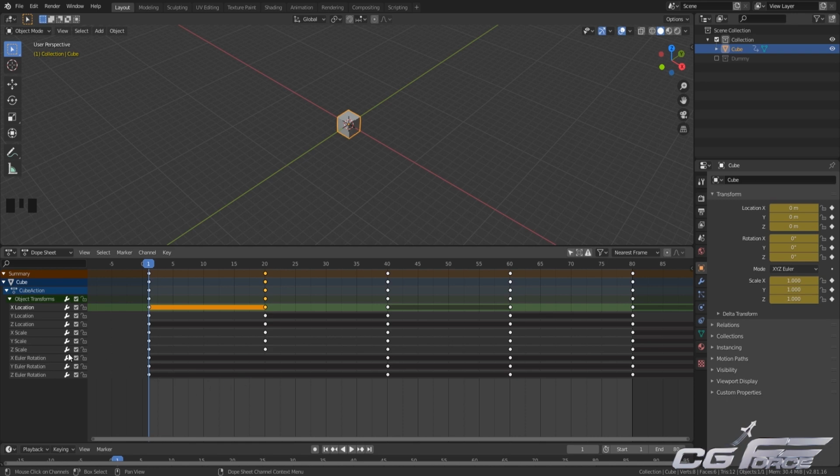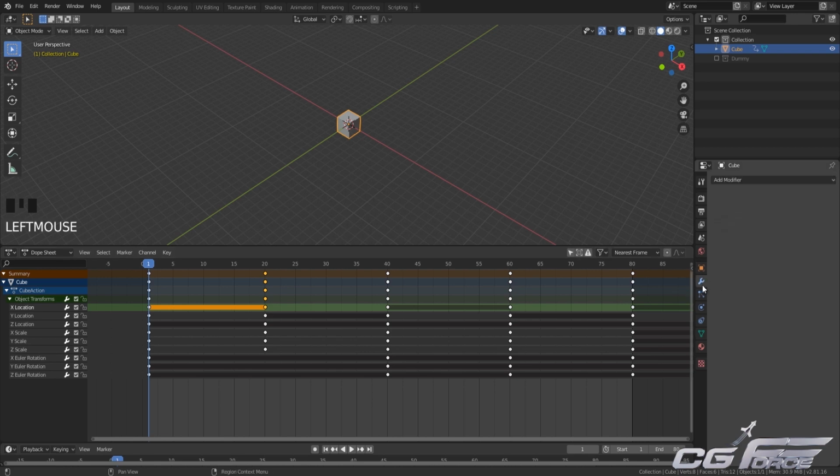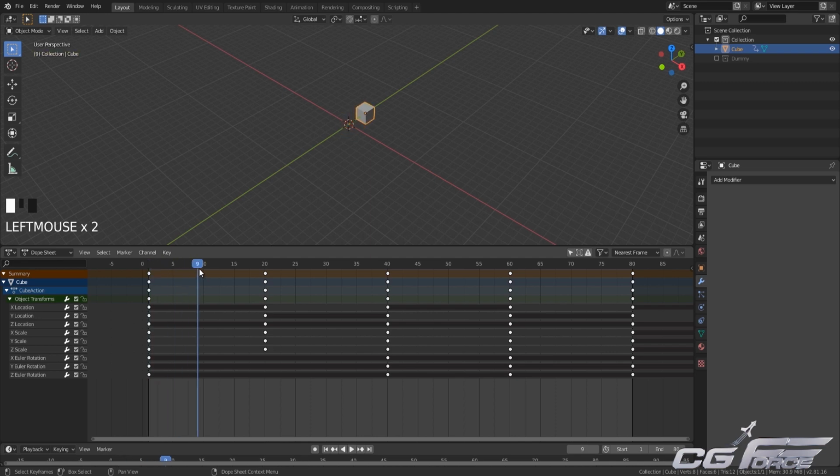We also have a wrench button, marker and lock. So the lock button is actually to lock down your channel, so if you don't want to commit any more editing on that specific channel. And this check or uncheck box is available to activate any specific channel to affect your entire animation or not. Similarly we have this wrench which is actually similar to the modifiers wrench button, right? So this is also available for modifiers, which we're going to learn about in the graph editor, which is coming ahead in this tutorial.